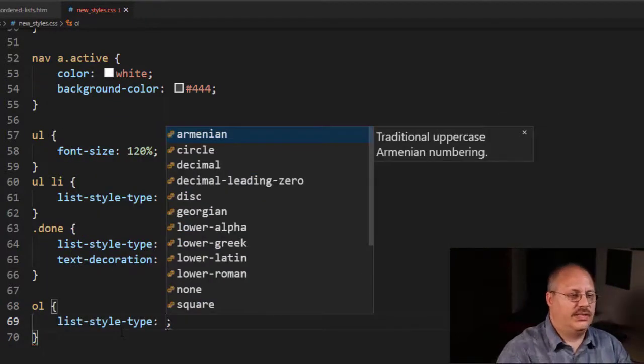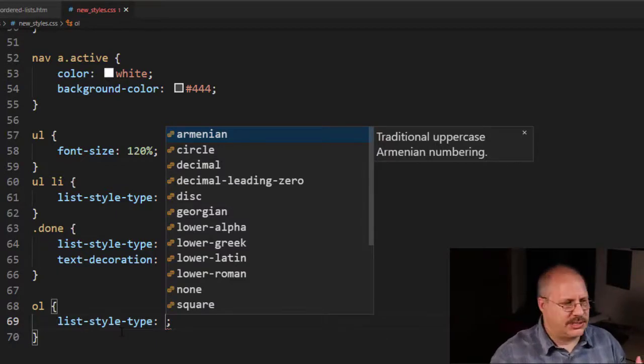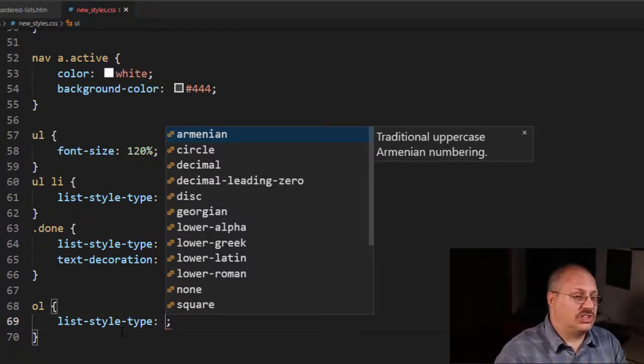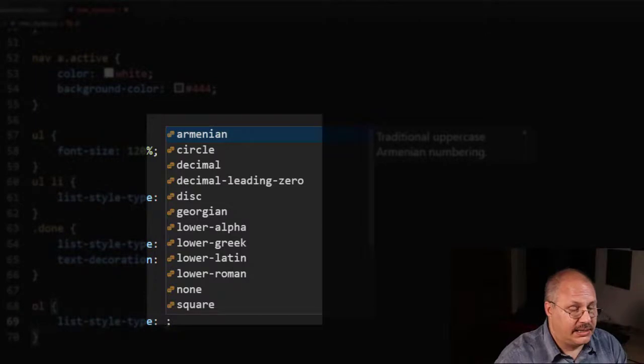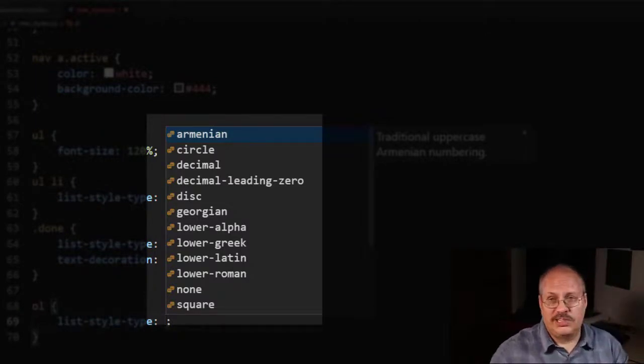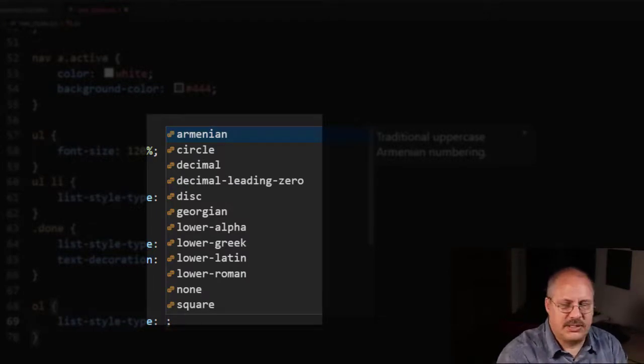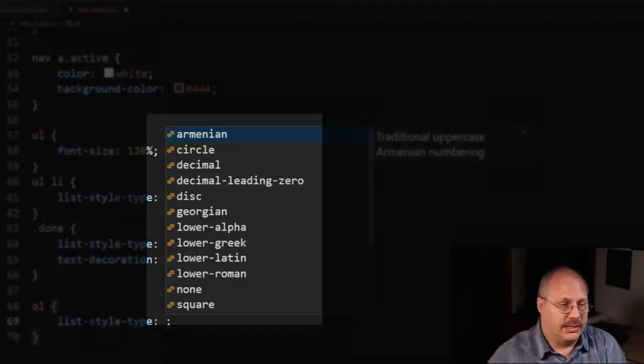Our list style type is, once again, one of the most common things that we can modify. Of course, we can modify things like our padding and margins, colors and background colors, and font sizes, and all those types of things as well. But we want to look at things that are specific to the list itself. Now, you can see here a large list of items, and some of these are incorporating things like a square and a circle, which is for unordered list. But we also have traditional items that we can pick for an ordered list.